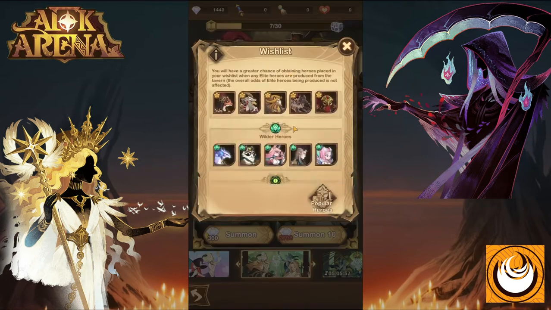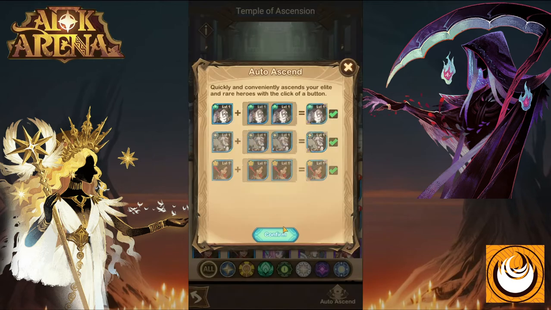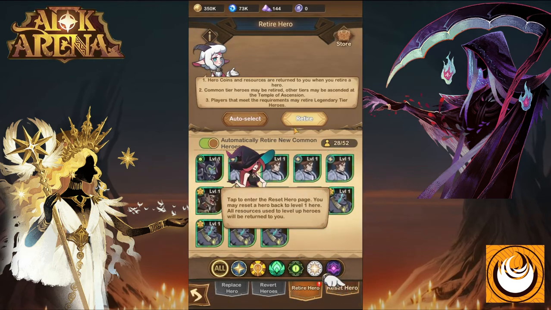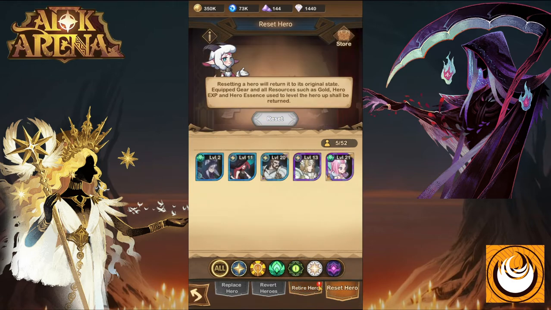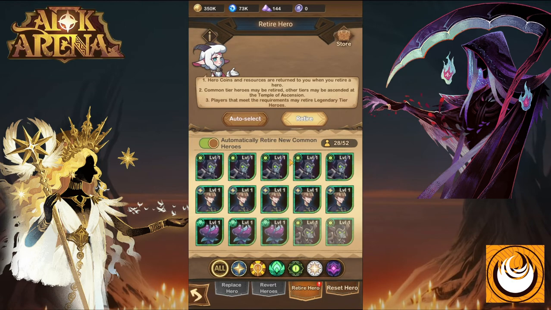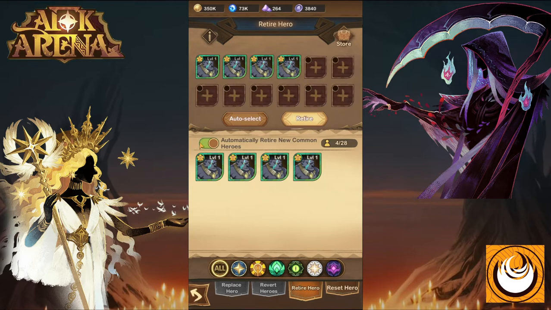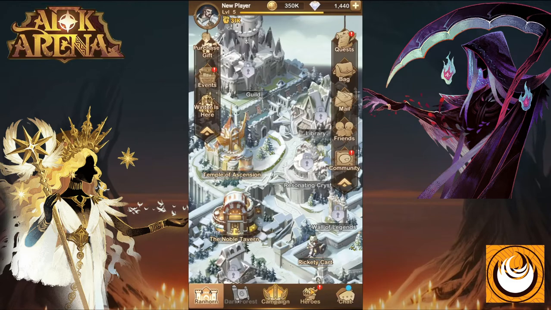Alrighty, so there I'm ascending heroes again. So here you can retire heroes, and here you can reset heroes if you've made a mistake ascending the wrong hero, and so forth. So there I am retiring the common heroes. Alright, there I'm leveling a bit.